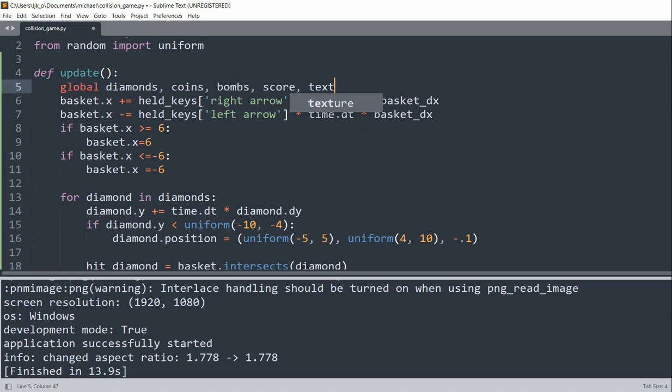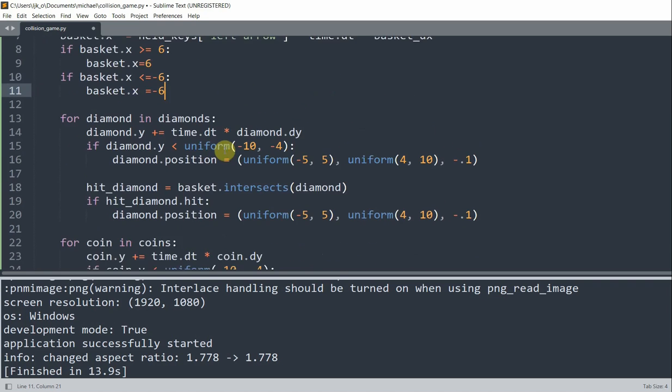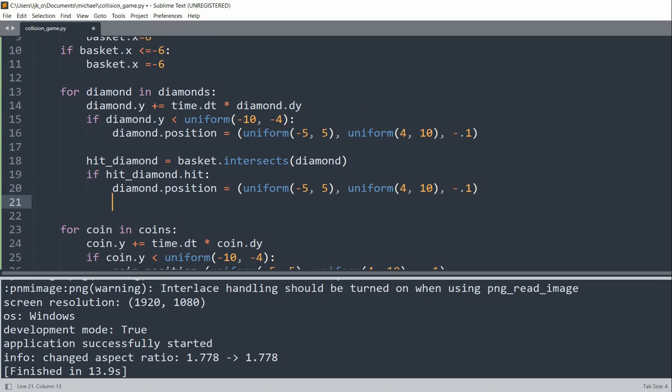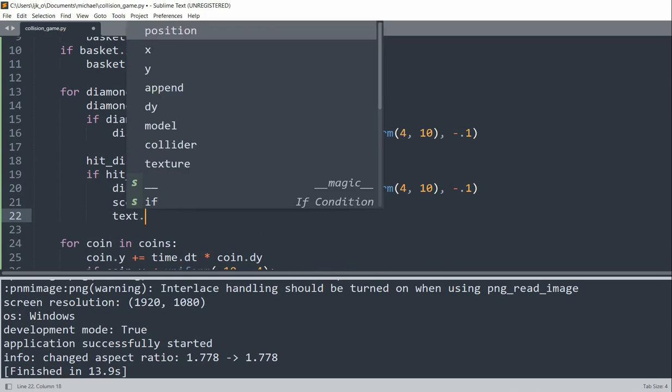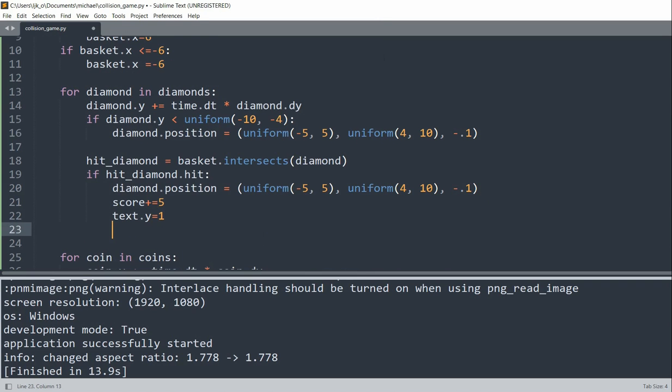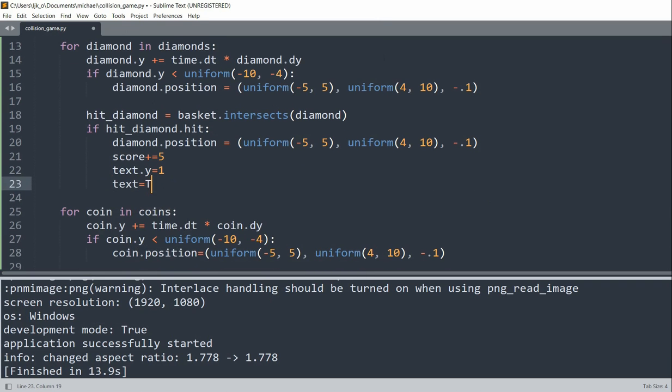And so we can first code the diamond part. So when a basket hits a diamond, I'll increase the score by 5, so score plus equal to 5. I'll set the text.y position equal to 1, and then I'll set text equal to text.